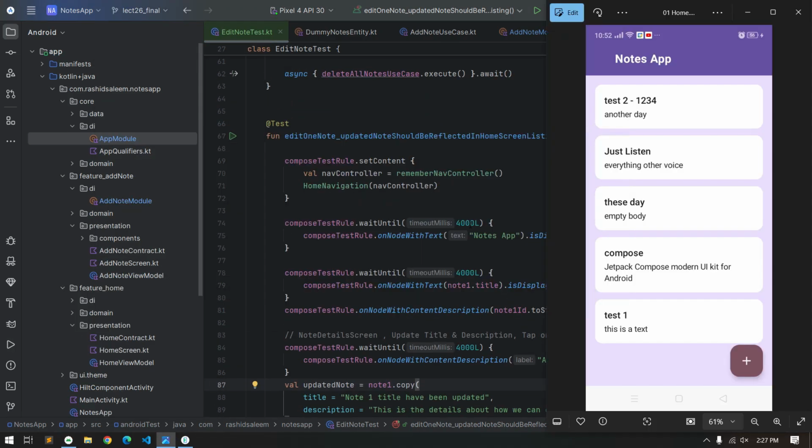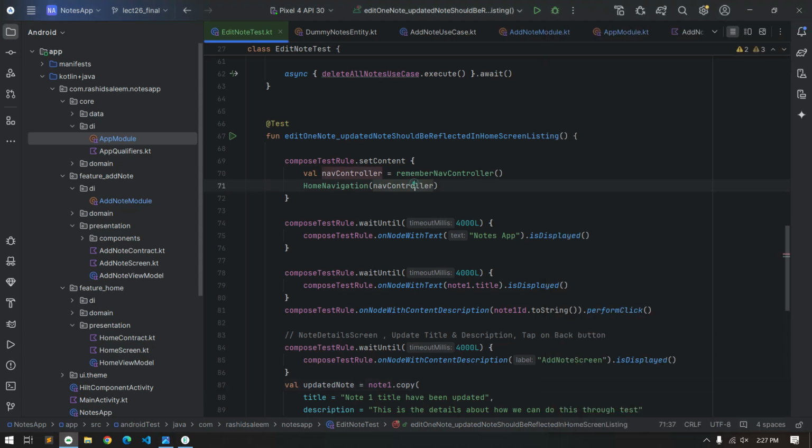Now we will write another test, and in that test we will edit our first node 2 times. As a developer, it won't make sense why we are editing any node 2 times to verify that it's working as expected. But from a QA perspective, it should work successfully in this flow as well.